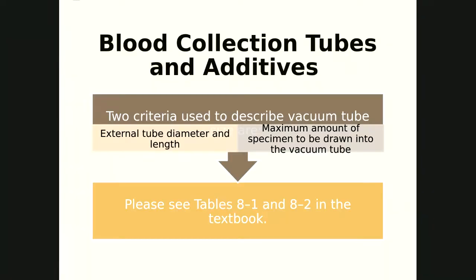Two criteria are used to describe the maximum tube volume: external tube diameter and length. They come in various sizes and volumes, with a maximum amount of specimen to be drawn in the vacuum tube. Each test tube has a pre-measured vacuum that's based on the volume of the tube. Please see tables 8-1 and 8-2 in your textbook.